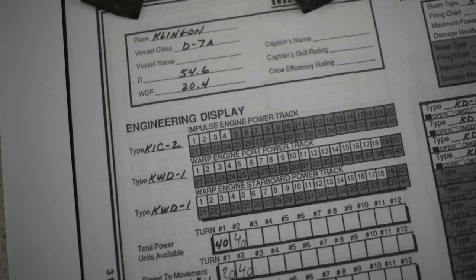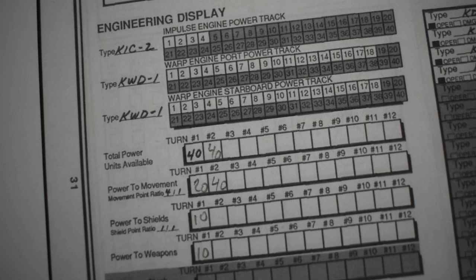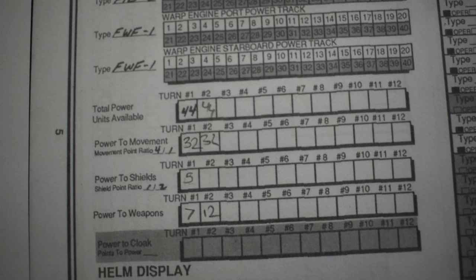So the Klingon, having lost all the shields, but no engine damage was done, so they've still got the full energy available, have decided to put it all into movement, which gives them 10 movement points. And the Federation have put 32 points into movement to give them 8 movement points and 12 to weapons.